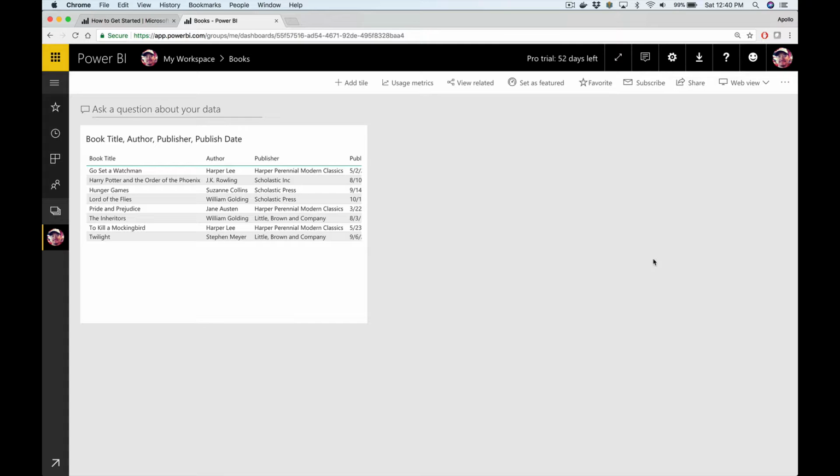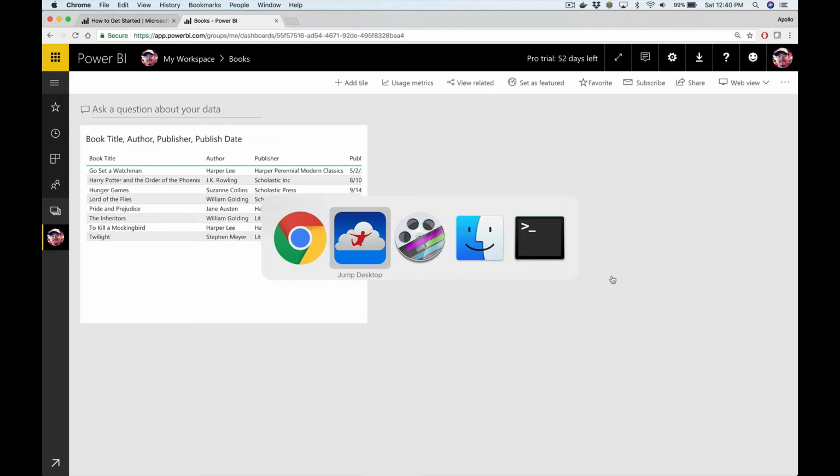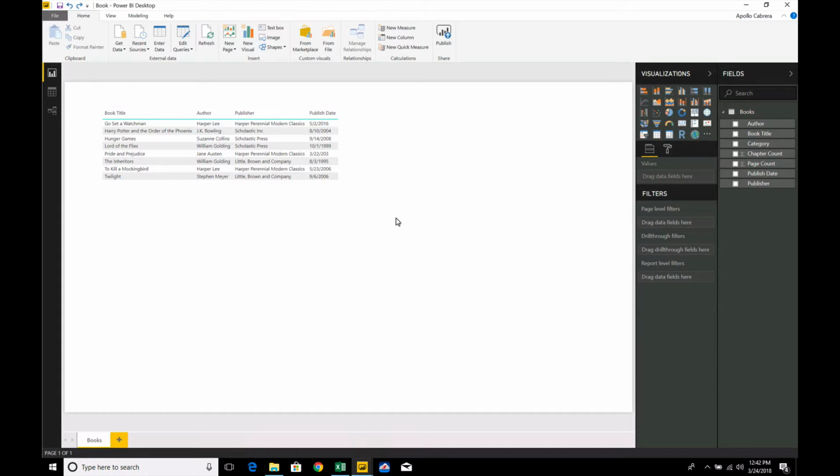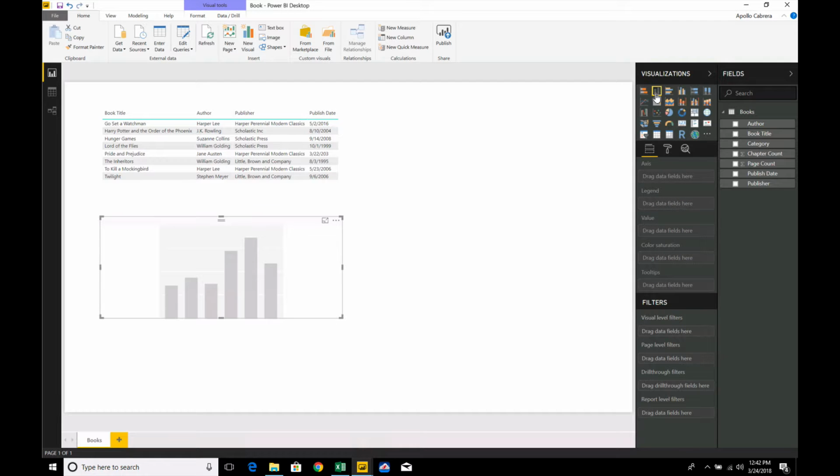So pretty straightforward. And I'm going to do some other cool stuff in here that you can do within Power BI. So back to Power BI Desktop, deselect the component and then click on this visualization. We'll just do a stacked column chart, and it's pretty straightforward.